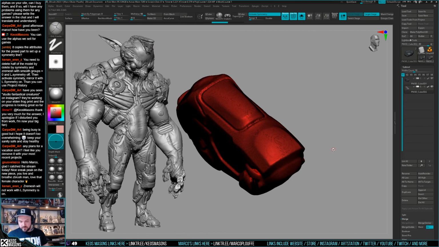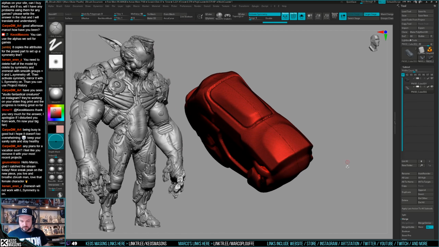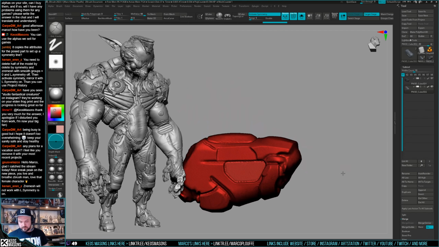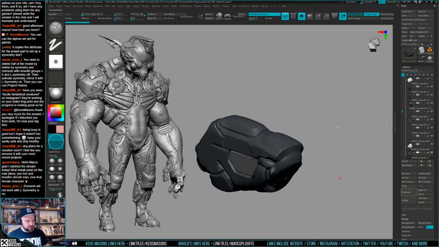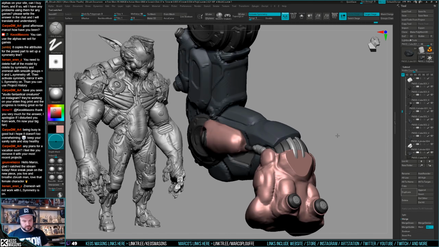Oh, I forgot to mirror and weld before. Actually, you know what? I don't want a Z remesh. Especially if it's gonna bug like this.